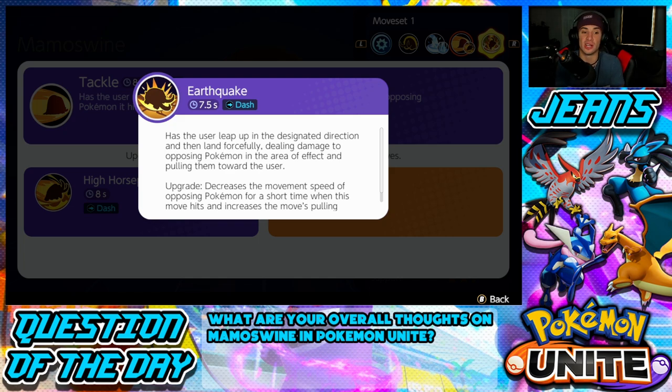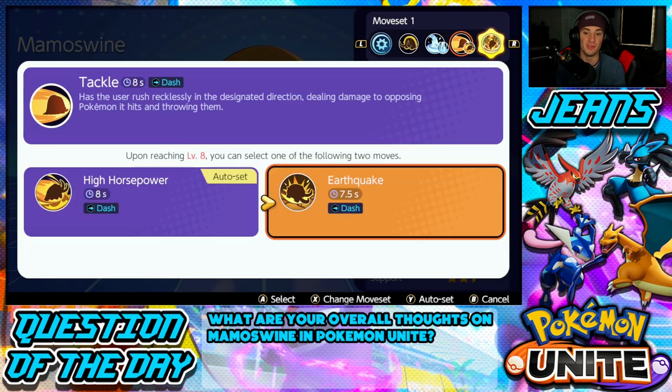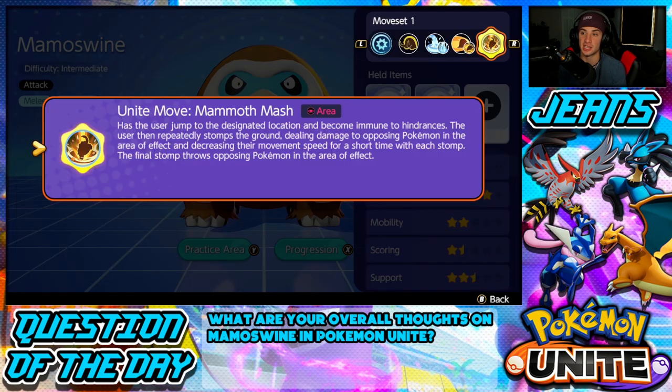So it's actually still really, really good. I just like High Horsepower. Just for the sheer fact that you could dash up and hit Pokemon and stun them at the same time. But when this move gets upgraded, it decreases the movement speed of the opposing Pokemon for a short time when this move is hit, and it increases the move's pulling. So pretty good. I really think you can go either way with any of these moves. I think they're really, really good all around. I just like High Horsepower just a little bit more because you could break the Icicle Crash with it.